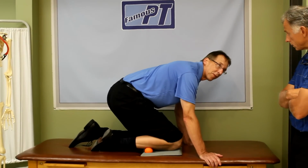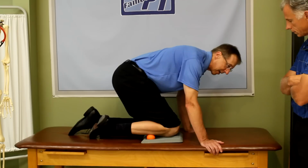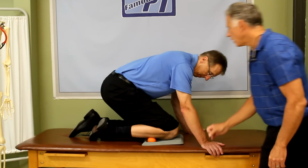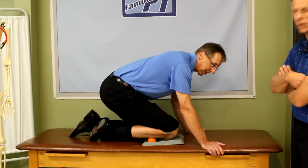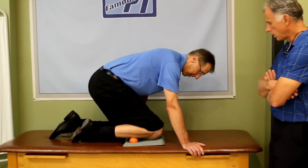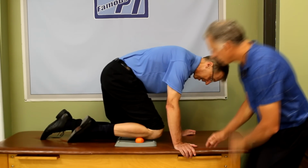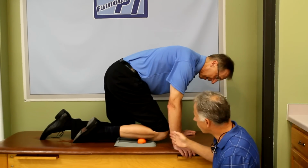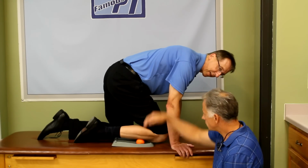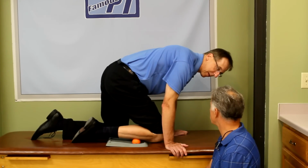I'm not going to sit for 60 seconds now, but after about 60 seconds, you can move it down and go another 12 to 60 seconds. If it's tender, you're going to have to adjust the amount of weight you put on. I can lean right on it, or I can keep pressure off because I've got one knee on here, so you can keep moving along. The idea is not to roll it back and forth. I'm just putting static pressure straight down, holding for 12 to 60 seconds. Typically, as it improves, you can hold longer because it's not as sore.